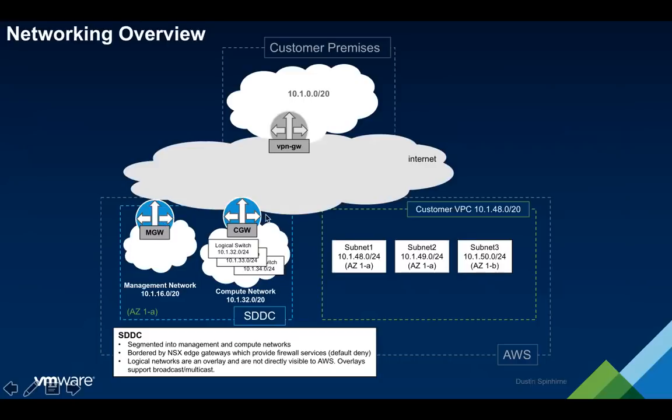Now the CGW, on the other hand, that's where your workloads live, and so you have more ability to manage that. So there's no real restrictions on the firewall policies you can create. There is the ability to create multiple logical switches, things like that. So this is where the workloads will live.